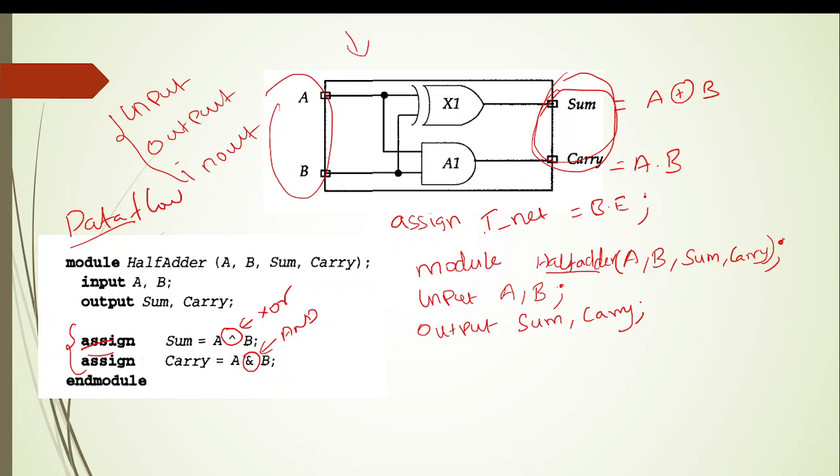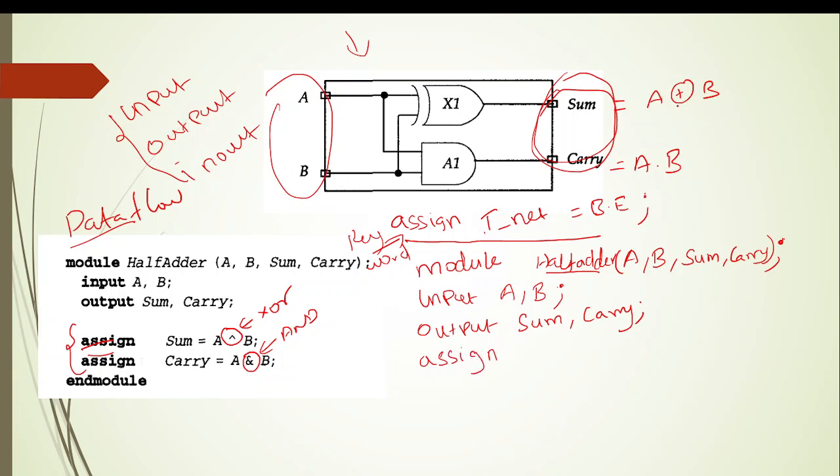For Dataflow modeling, I need to use continuous assignment statement. This is the syntax of continuous assignment statement. I already told you what syntax is. The syntax is like a formula for writing a statement. Here it will act as a formula. In that, assign is a keyword. So that cannot be changed. So I should write assign.